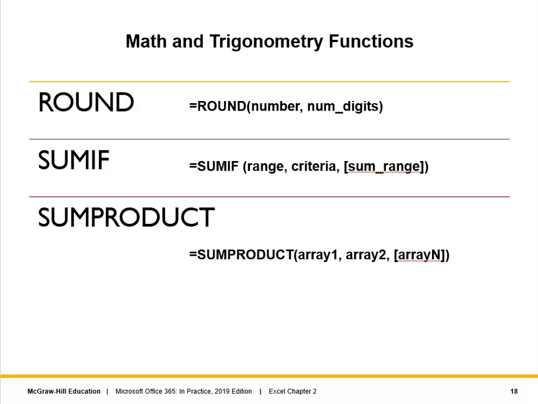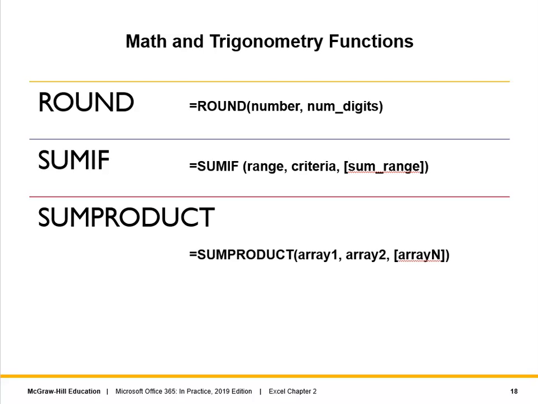The SUMIF function controls which data in a range is included in the total. It allows you to eliminate cells from the calculation by a criteria that you set. The range would be the range of cells to be evaluated or searched, the values that are compared to the criteria. The criteria are the restrictions, conditions, or rules that must be met. The sum range is the cell range to be added.